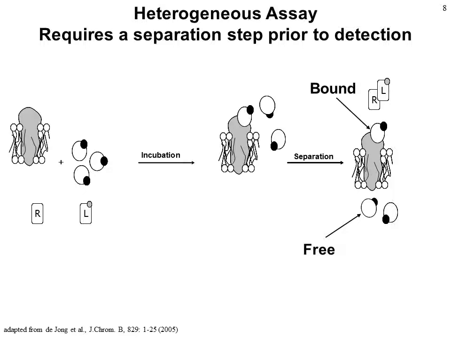It is thus necessary to implement a separation step. Such a separation step may be based on size, because the receptor or antibody are much bigger than the free ligand. We've already heard about such separation steps when looking at drug-protein interactions. For example, we can use ultrafiltration through a membrane that excludes molecules larger than 10,000 Dalton. As most, or let's say all, receptors and antibodies are bigger than 10,000 Dalton, the bound ligand to the receptor will be retained, while the free ligand will be found in the filtrate. It is thus easy to measure radioactivity in the retentate and in the filtrate, and thus to discriminate how much ligand is bound and how much ligand is still free in solution.